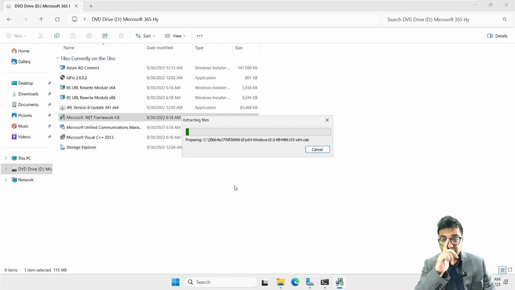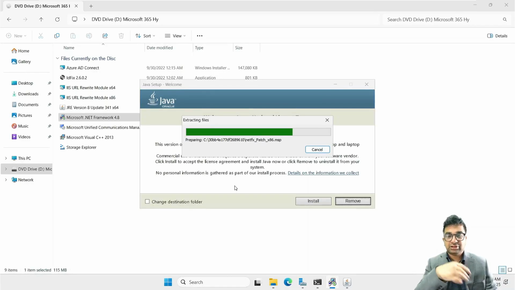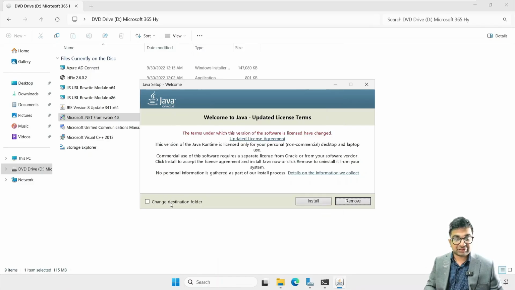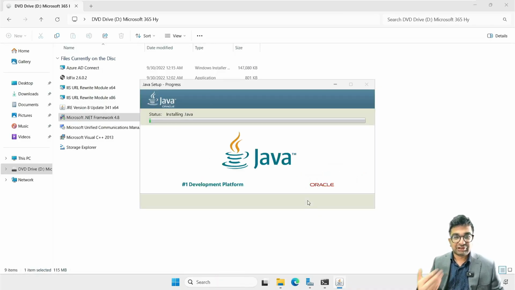So older versions, like let's say Windows Server 2016, 2019, and even Windows Server 2012 R2 before that, they needed to have .NET Framework 4.8 because they were built on a platform that was developed later. But Windows Server 2022 and Windows Server 2025 onwards, we don't have to, because it is already installed and updated on this computer. So that means that it is already part of the operating system. So you don't have to worry too much about it. You can install it later on.